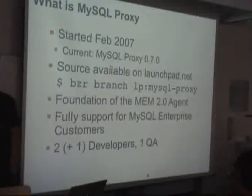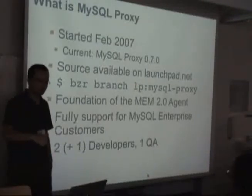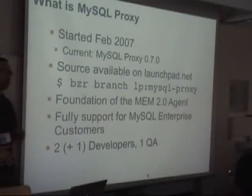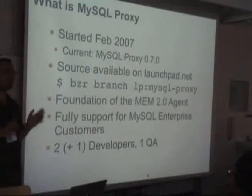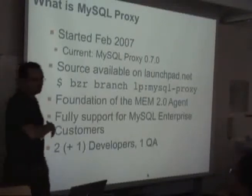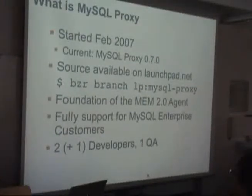Okay. So, as not everyone has used MySQL Proxy, I will give a bit of overview of what MySQL Proxy is. It's now about, let me calculate it, 2.5 years old. It started pretty much in February 2007 as a weekend project. So it was a 2-day hack to see if something is possible, something that I actually didn't want to do because I actually intended something completely different, but this was the outcome of that one weekend. I was able to decode and encode the MySQL protocol and forward it on 2 sockets, and then being able to intercept and inject stuff in there.